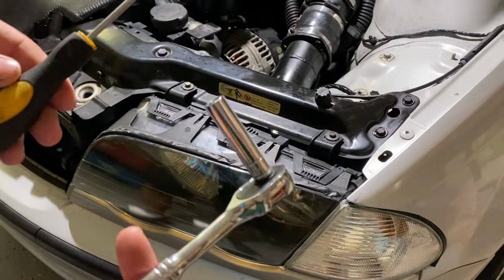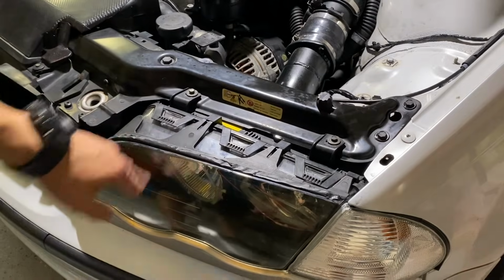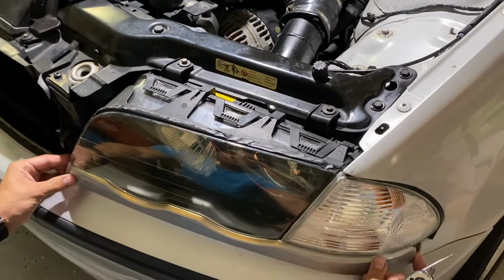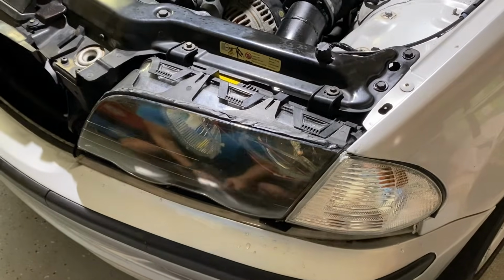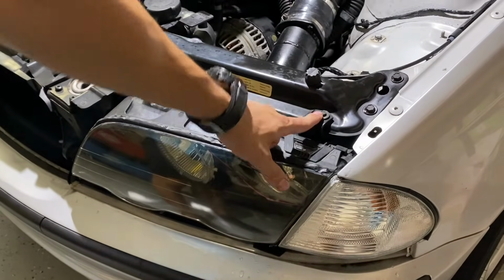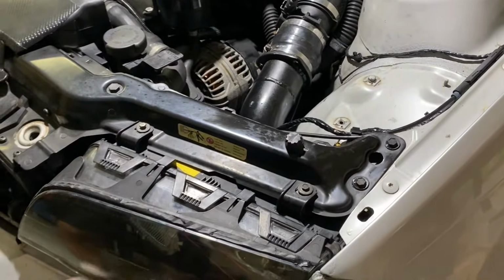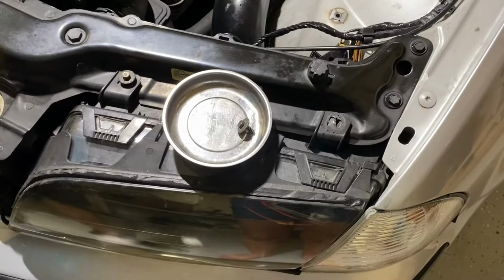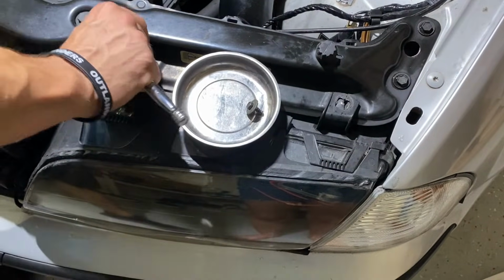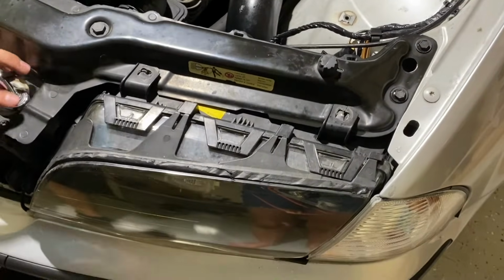Tools necessary to remove the headlights: 8mm, and a flathead screwdriver to help with some of the clips. So first thing, remove your lower trim piece. These should just pop out, pretty simple. Then you're gonna have an 8mm here, one in the back, and one in the front. So, on my old 1999, I only have two holding it on. Little magnet tray always helps. Alrighty, so that should be the only thing holding them in.